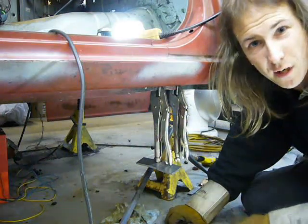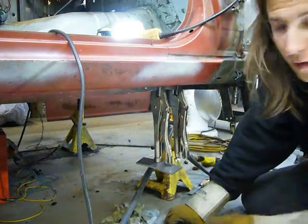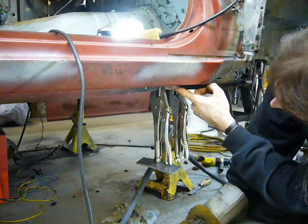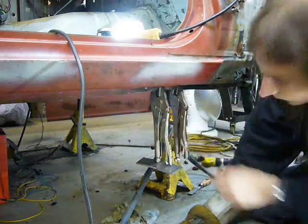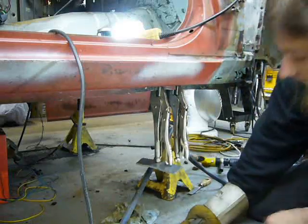Now, I've actually been hammering on this off and on for about 2 hours, and I've already accomplished bringing this pinch weld down about 1 inch. So it's working, and it's almost done.